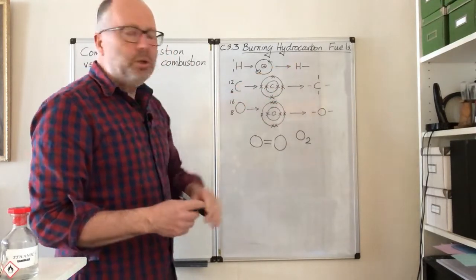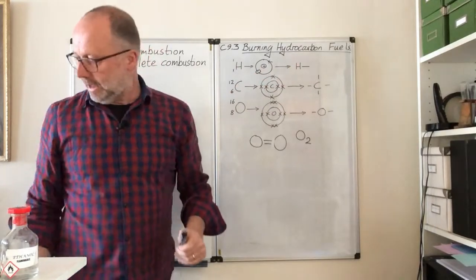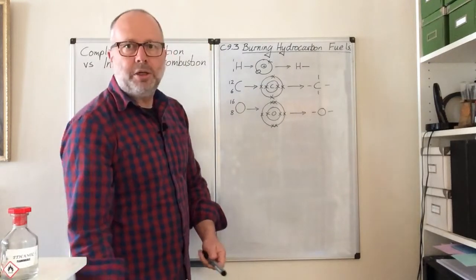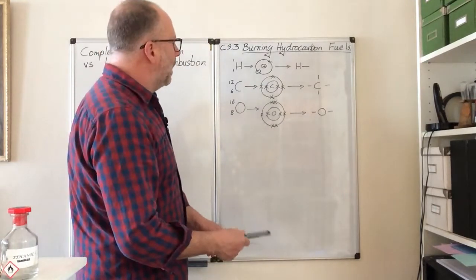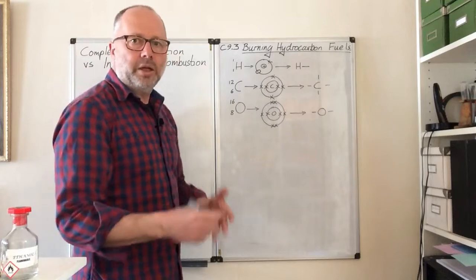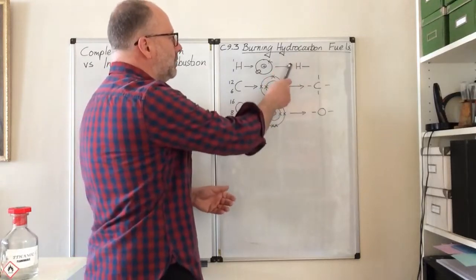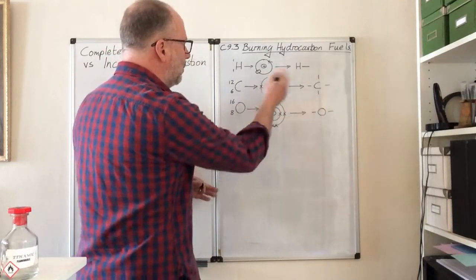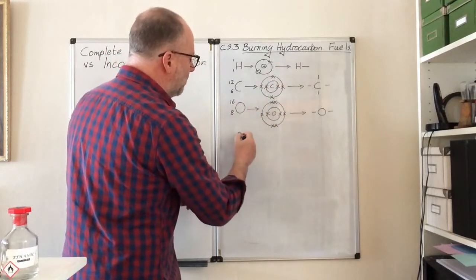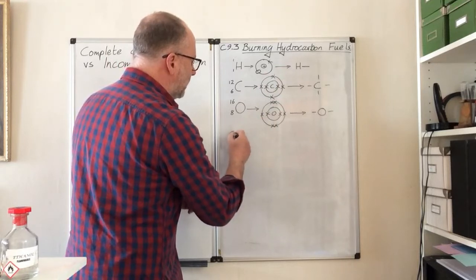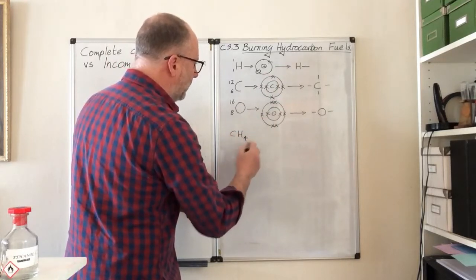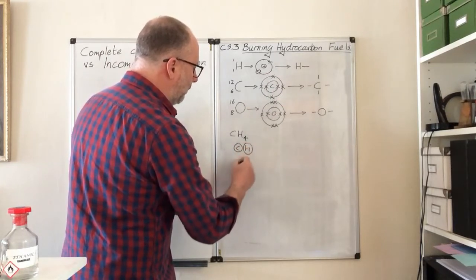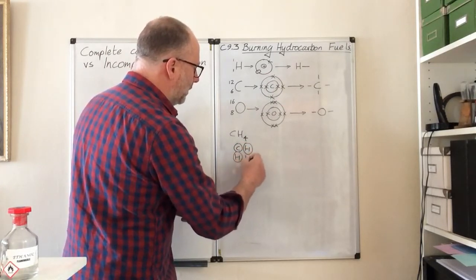Now we are going to burn some hydrocarbons today. Let me just clear this and have a bit of space. And as you know, in order to burn something you will need some oxygen. You also need a fuel, and the fuel we're going to use is a hydrocarbon. So it's got hydrogen, carbon, and it's got oxygen in it. So if we're going to add all of this together, let's start with methane, which is CH4, which is made of 1 carbon atom and 4 hydrogen atoms.